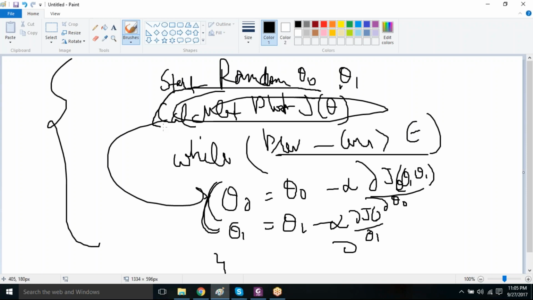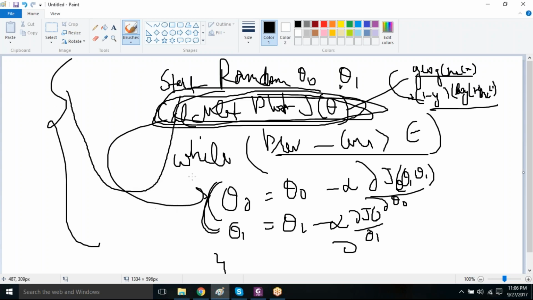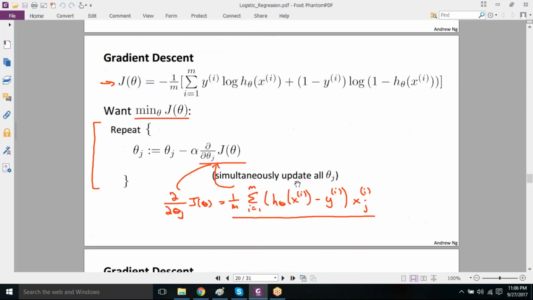Only thing is this plotting of cost function. This cost function will change. This cost function has become now this. This cost function has now become this. Whatever we have seen. So this cost function you will now plot and it will again become a convex problem. The gradient descent remains the same. Okay. So that is basically the point it is showing.